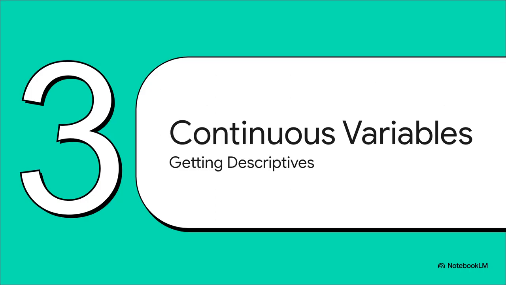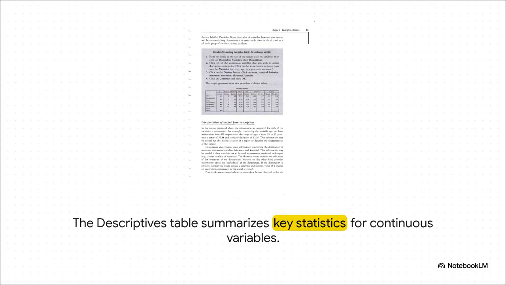Perfect. Excellent. So we've tallied up our groups. Now let's turn our attention to our continuous data. For variables like age or those scores from a questionnaire, a simple count just isn't going to cut it. We need a much richer summary. So this time we use the Descriptives function in SPSS, and what we get is this incredibly useful summary table. It tells us everything from the number of valid responses to the minimum and maximum scores, and most importantly, the average score, which is also called the mean.